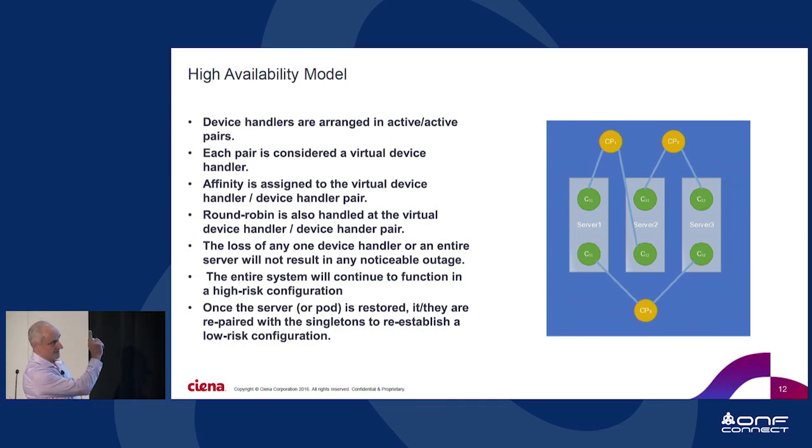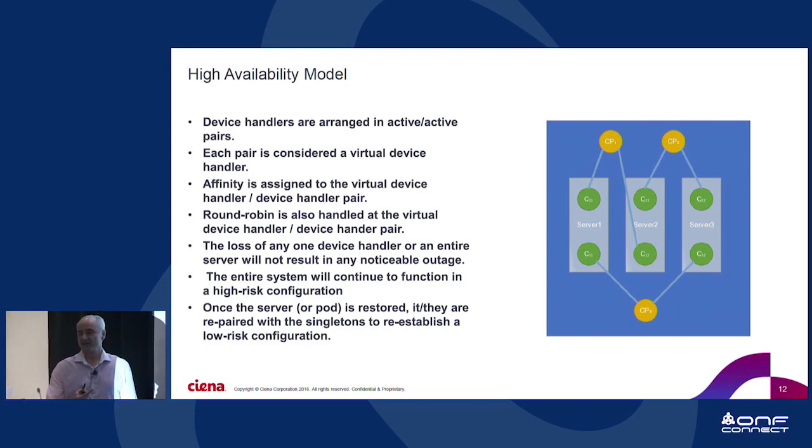And if you notice, the pairs are always on different servers. Now, that doesn't mean that you have to run this on 3 servers. The recommended configuration is 2n+1. It doesn't mean you have to run it on a 2n+1 configuration. You can run this on 2 servers or even on 1 server. It just increases the amount of risk that you're taking on, because if you lose anything, the whole system goes down. Okay?